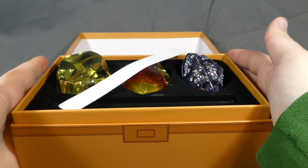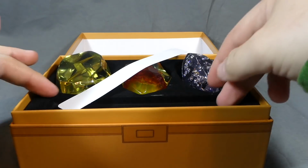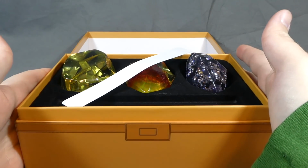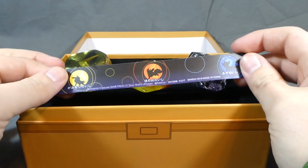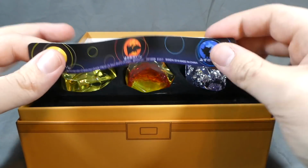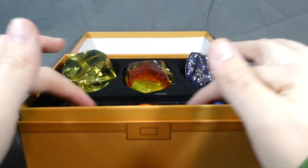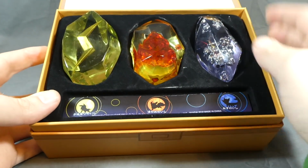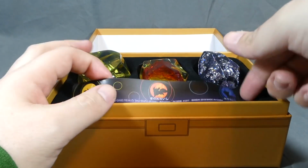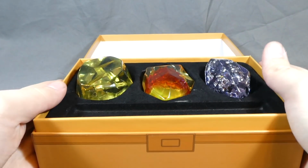I do want to say right off the bat that the Premium Bandai page had these in a kind of cloth covered, probably foam, basically like this, except it was covered in a cloth and it looked really pretty. So the end result was not nearly as good as the image on Premium Bandai's website. But there is this little placard, except it's paper. It's not even a sticker. I don't really get it. But it goes right in this slot right here, just so you know which stone goes in which hole, I guess. It kind of ruins the look to me, so I like to just remove it, but then you got this big thing right here, so I don't know. The presentation is just kind of off to me.